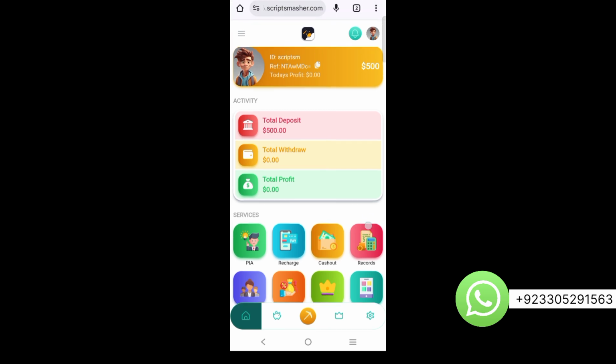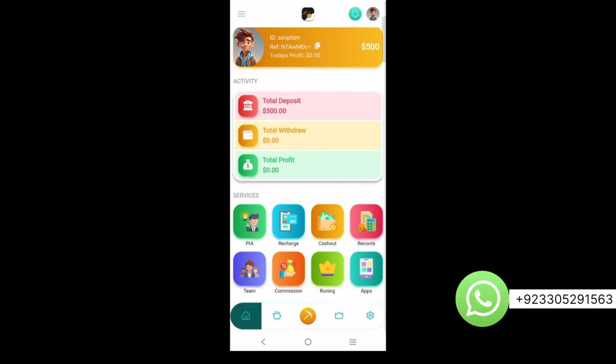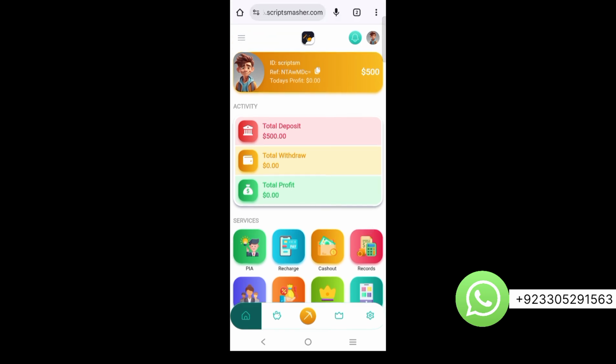So this is a very amazing website and it has a very new and amazing look. And on the top in the search bar, you can see it is hosted on my subdomain as it is my demo. So I'm giving you the demo on my subdomain, so you can see it. And viewers, it has a very amazing look.